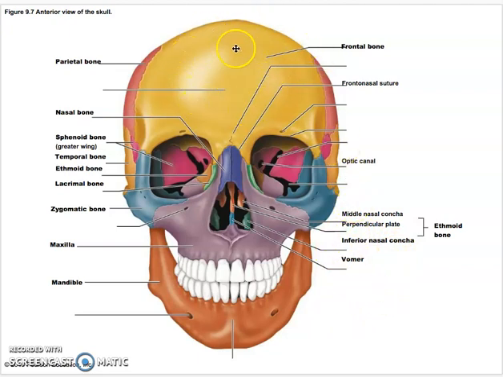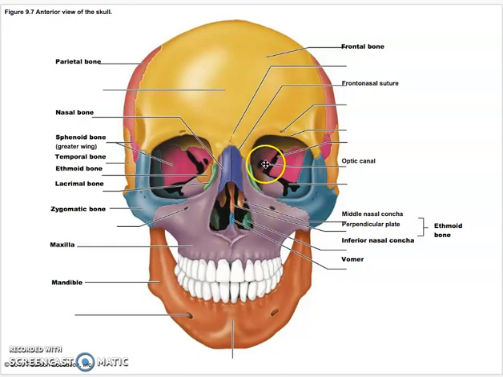So from the top, we have the frontal bone. Over here, we have the zygomatic bone, and the zygomatic bone is attached to the temporal bone at that zygomatic process, and also this upper ridge here. Inside the orbit, where the eye is found, we have the lacrimal bone, and we can see a little bit of the ethmoid. But now we can also see the ethmoid dipping into the nasal cavity and connecting to that vomer. That vomer is the bone at the inferior surface of the nasal cavity that divides the two sides.